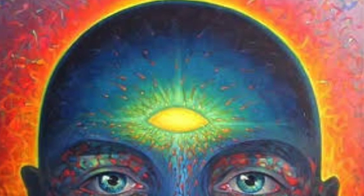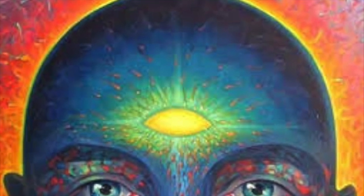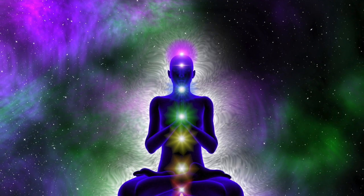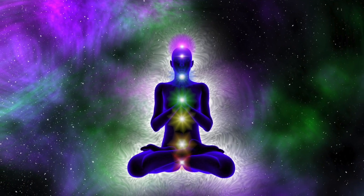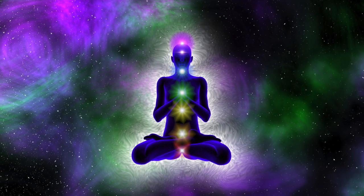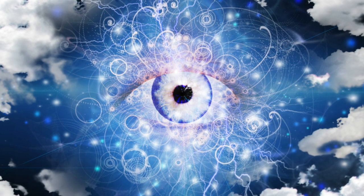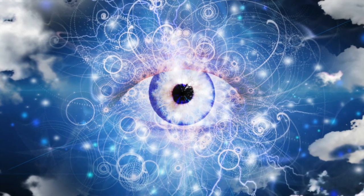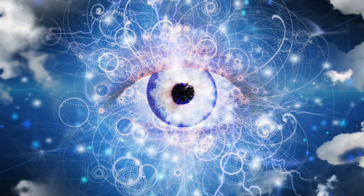Now, the light moves upward again, settling in your indigo blue third eye chakra, located just above and between your eyebrows. This is the energy center associated with seeing your truth. Just take a moment to look around and notice any dark spots, smudges, fears, doubts, or blocks in the chakra. You see and feel this beautiful stream of sparkling white light settle in your third eye chakra, getting brighter and brighter, cleansing away and dissolving away all fears and blocks related to seeing your truth. As you look at this chakra now, you see a gorgeous, glowing indigo blue chakra that's spinning in a clockwise direction, perfectly cleansed, cleared, and balanced.